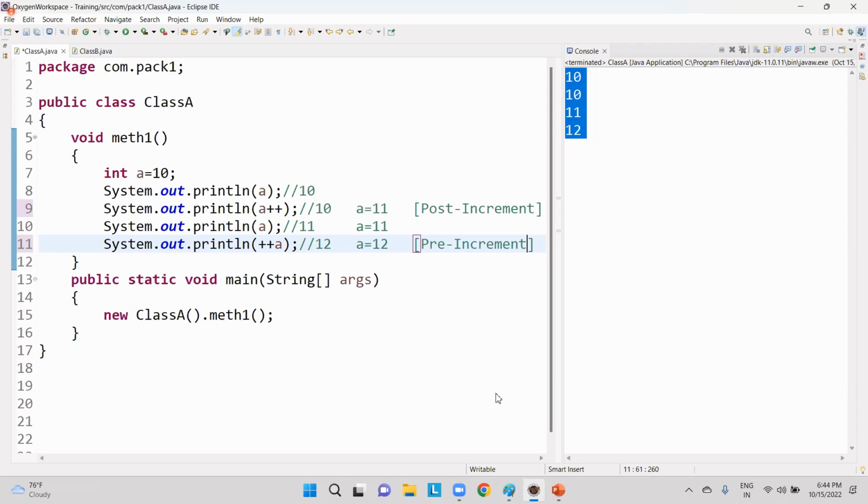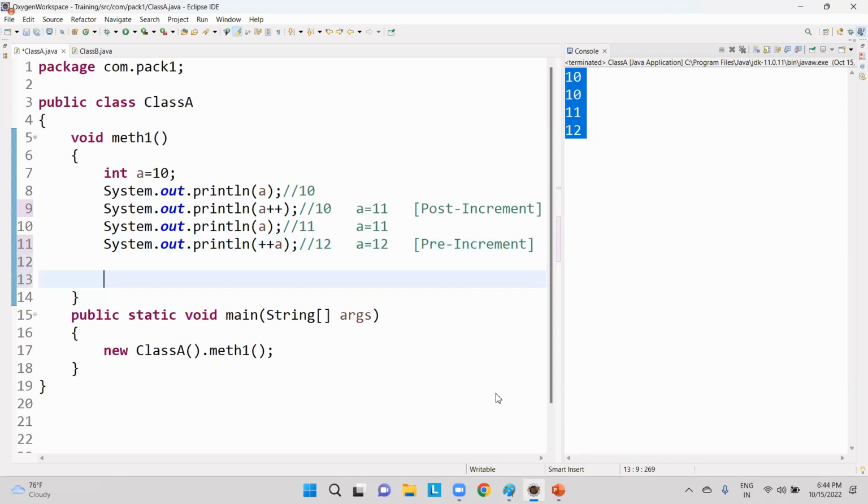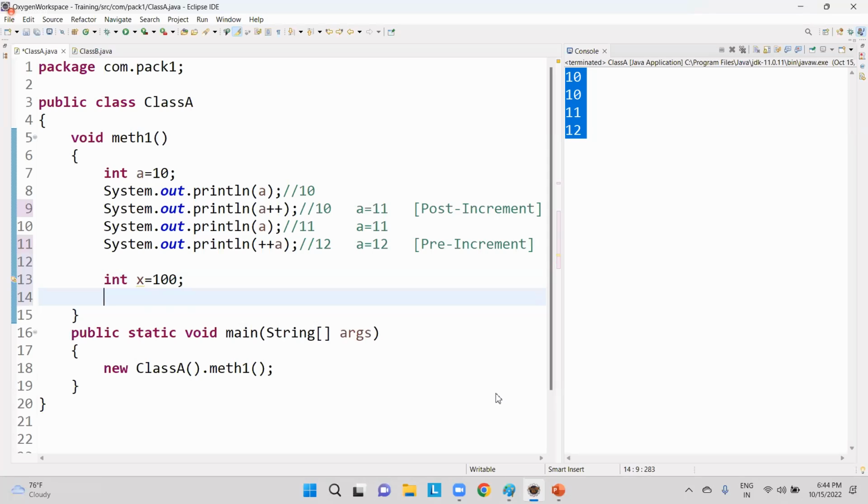For example, simply, let me take int x equal to 100. Now listen, please listen. Int x equal to 100. Now int y equal to x++.